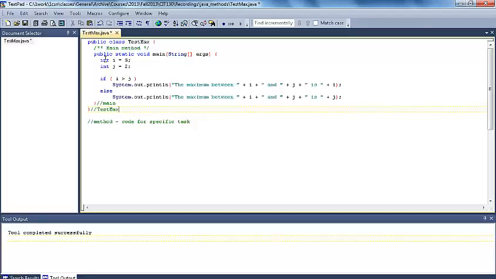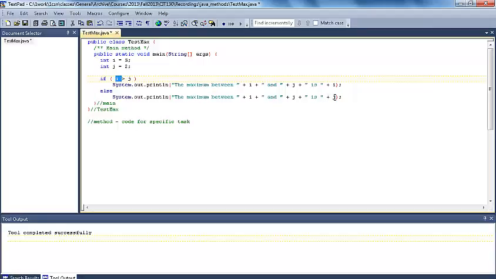So I have two variables, integer i, which is 5, and j is 2. And then I'm just making a simple if statement. If i is bigger than j, notice in this case i happens to be 5, and j happens to be 2. Of course, they're variables, so they could have any value. So if i is bigger than j, we say the maximum between them is i.